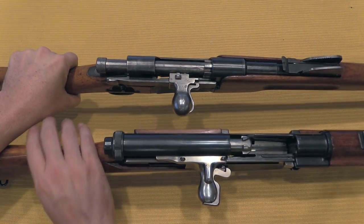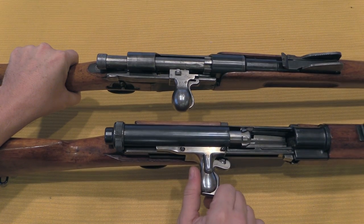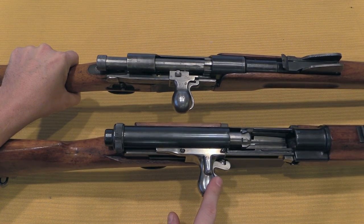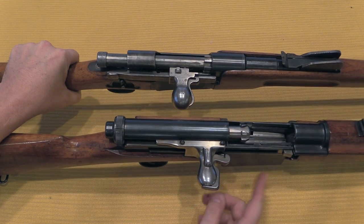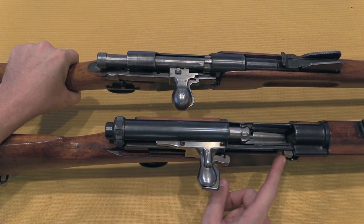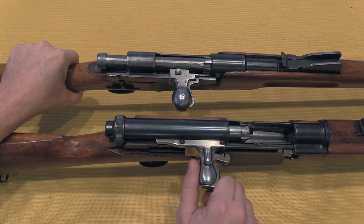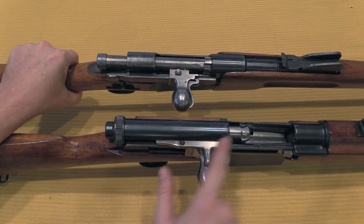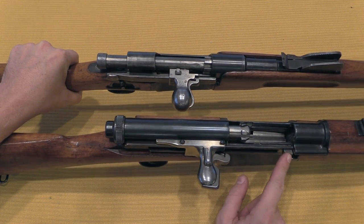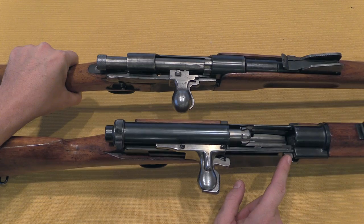And you can see the bolt handles are very similar, even to the point of this hook built into the bolt handle. Now that hook actually serves a purpose in the self-loader because this right here is our operating rod that's connected to the gas system and also to the recoil spring. And if you squeeze this handle, you can detach the bolt and the bolt handle from that lug and actually operate the rifle as a single-shot manual bolt action.